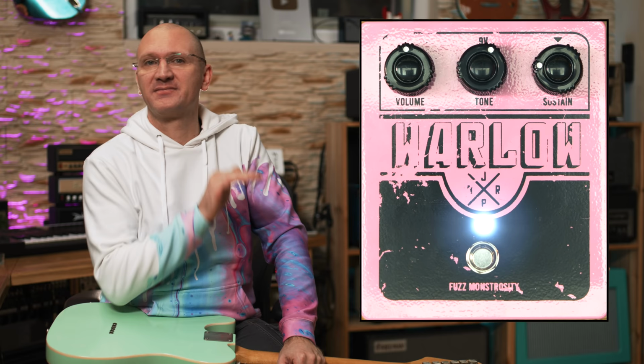And he made a very limited edition pink one for me. Yes, it's a pink Muff. And who wouldn't like Chris's pink Muff? I just love to talk about the pink Muff. It's a very simple pedal. If it was a complex pedal, we could really dive deep into it.